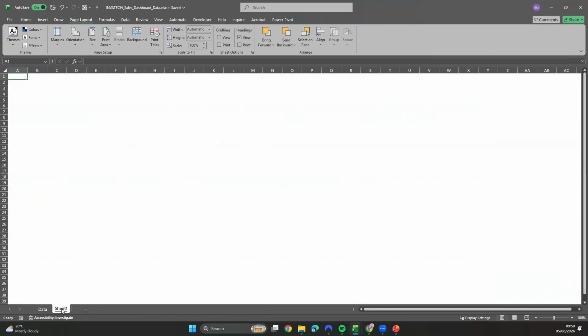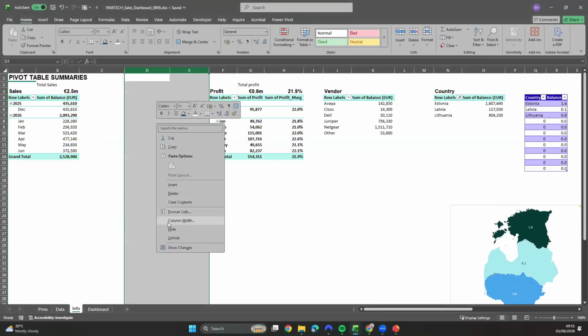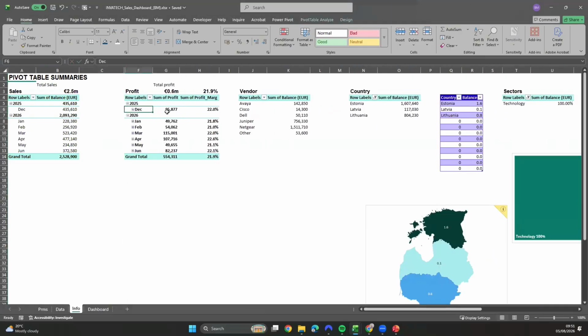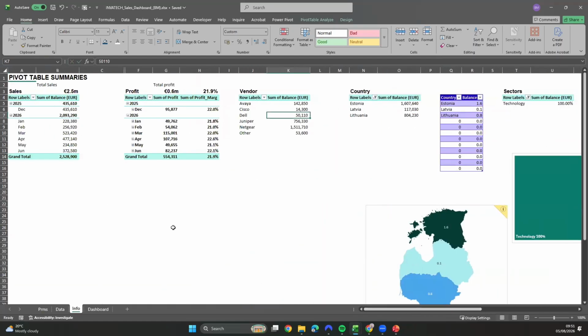So the first thing to do is to put in a new sheet, and I'm going to call this info. The reason I put that in there is I'm going to run all of this off pivot tables. Let me show you behind the scenes of what's going on. All of what's populating here are pivot tables, and we are running pivot table charts off them. Sometimes they don't quite work, like for example, the map chart doesn't necessarily work from a pivot base, so we have to put what's called a helper table there for it to get that information. But this is how we're all going to put this together.